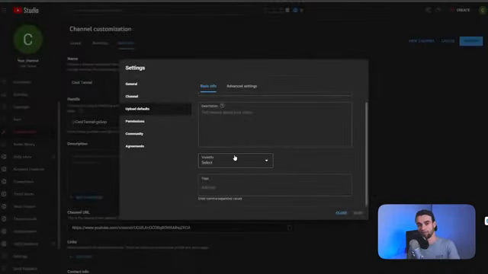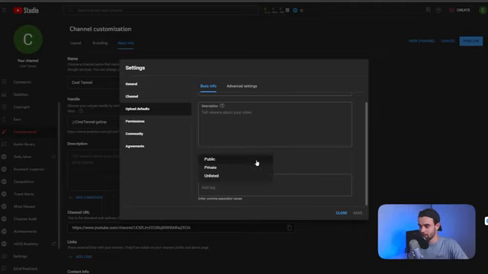Now, by default, YouTube is going to upload all your videos as public. So once you upload them and hit publish, it's going to immediately be sent out to all of your fans. So a really nice safety precaution, click on this, change it to unlisted, hit save. That way, next time you upload a video that was meant to go live at a later date, you're not going to accidentally post it.